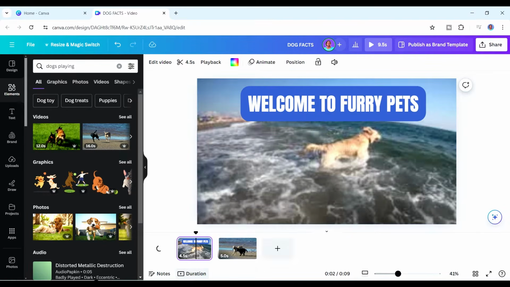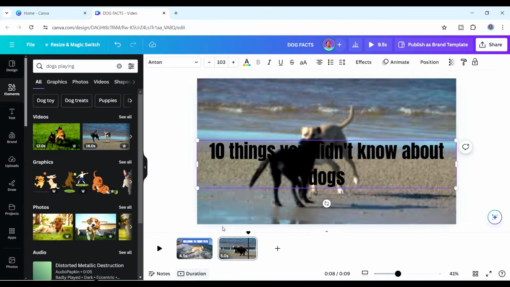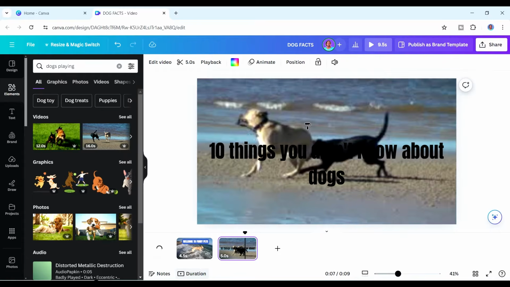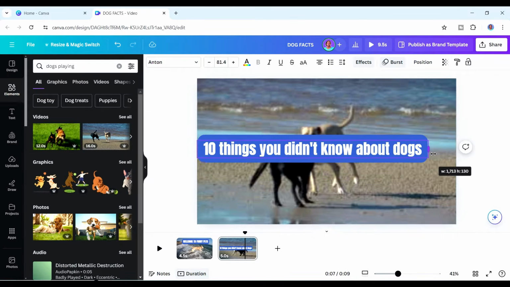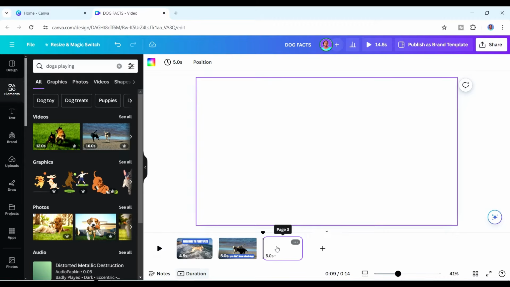Now we're going to add in our text here. So what we can do is just press T on your keyboard and just paste your text there, and then come back to the first scene. Just tap on the text that we had, click on this brush, come back to your second scene, and then you just brush up. So that is going to give it the exact format that we have used for the previous text. Then we can reduce this one so that it is just one line, and this time we can have it somewhere at the bottom here. So those first 2 videos could be our hook and also preparing the viewer for what they can expect in this particular video. So now I want to start putting our facts into place.